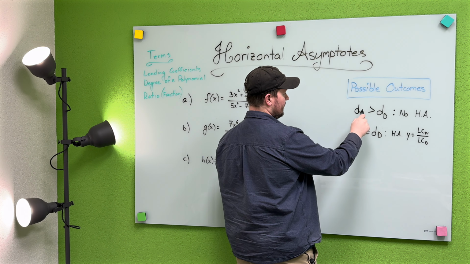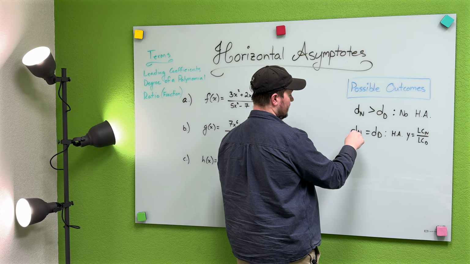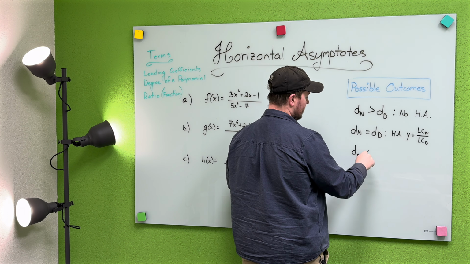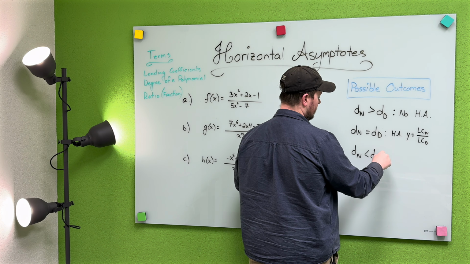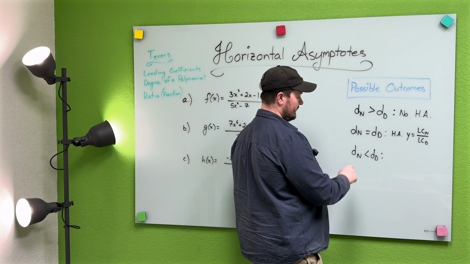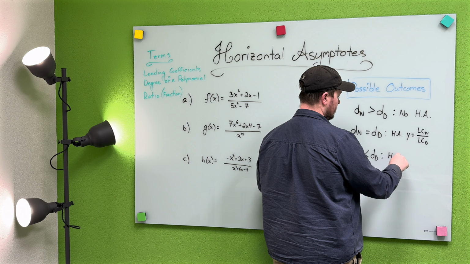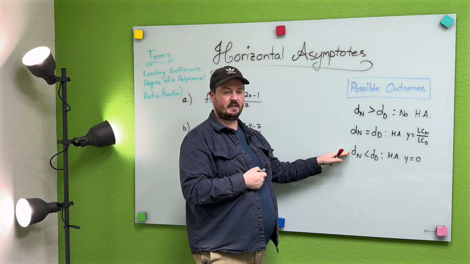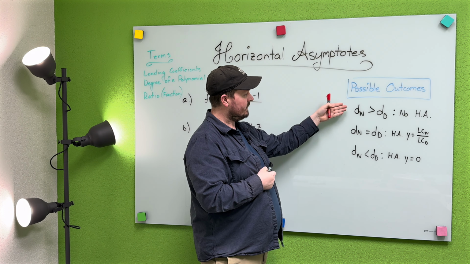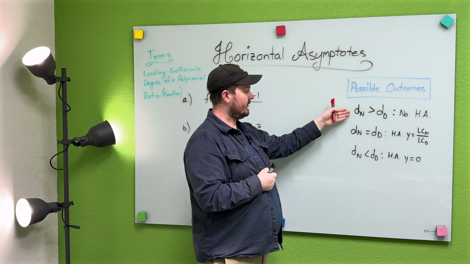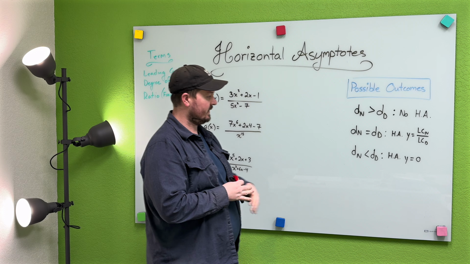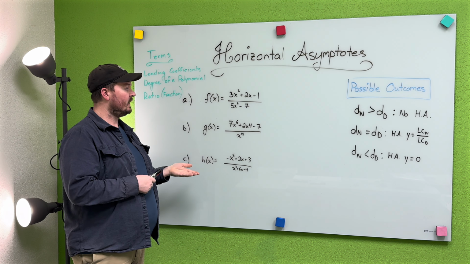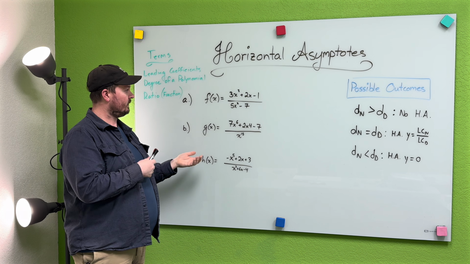So the degree of the numerator could be greater than the degree of the denominator. The degree of the numerator can be equal to the degree of the denominator. Finally, the degree of the numerator can be less than the degree of the denominator. And this is actually a very easy situation because in every situation here, the horizontal asymptote is always the equation y equals 0. So this is certainly a very easy situation to manage for having a horizontal asymptote. If you don't have a horizontal asymptote, this is very easy to see. And when you do have a horizontal asymptote that is something other than 0, it's not much work to put this ratio together. So let's just look at these three quick examples to actually come up with the horizontal asymptote.